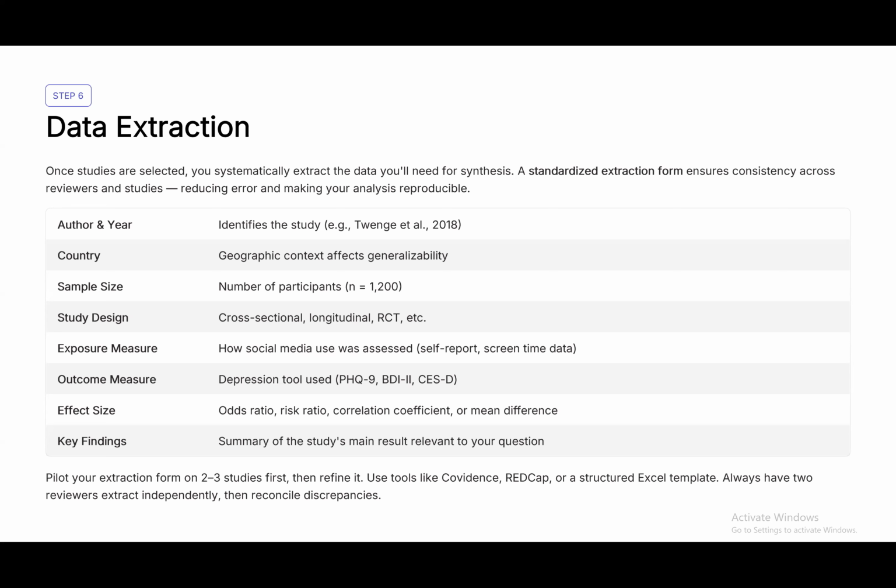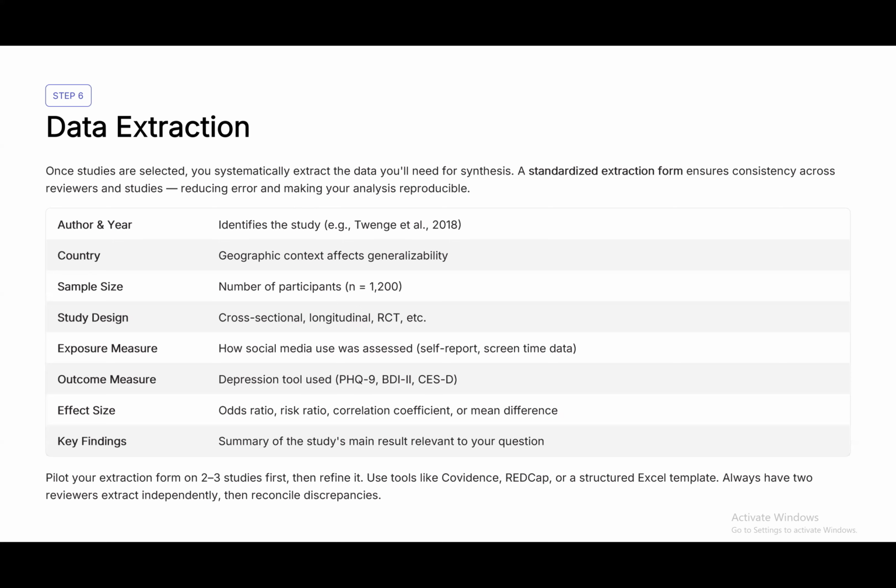But that seems funny. Regardless, in this case we now want to say, okay, let's say we are looking at studies on psychosocial issues, like social media and depression. So we get the first study. What is the title of the study? What is the country? What is the sample size? How many people were included in that study? What's the study design? What's the exposure? How was social media assessed? What are the outcomes? Was it depression too? Anxiety too. We have a lot of psychological measurement tools that we use.